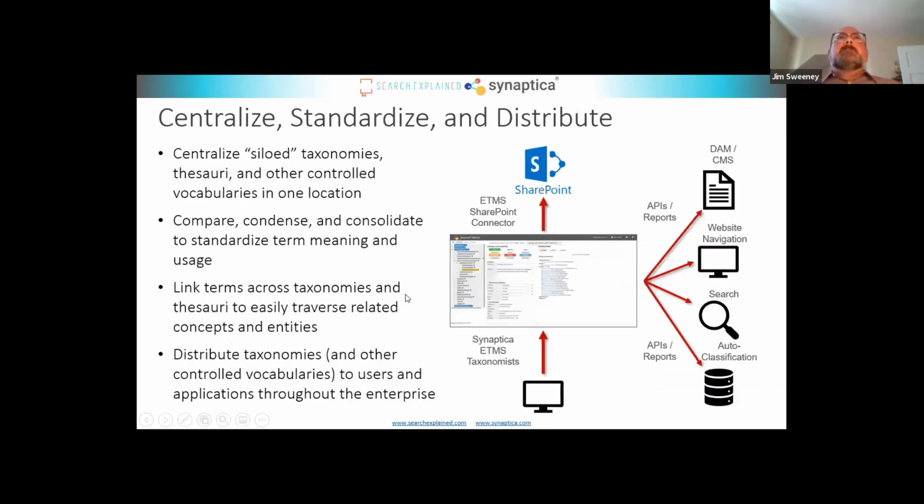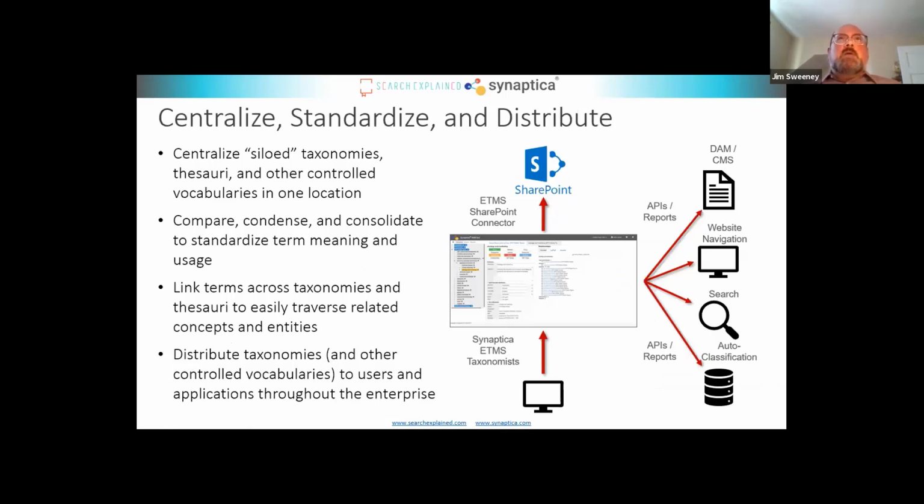So, what are the goals with using a tool like our enterprise taxonomy management systems? The first is to centralize. We want to take the various taxonomies that are used across the organization.